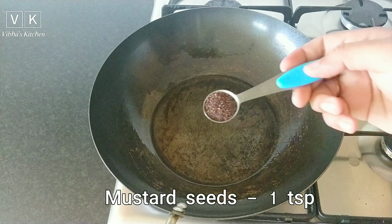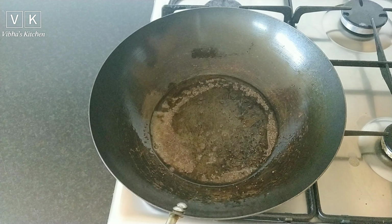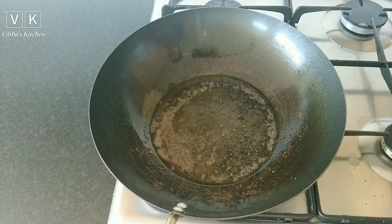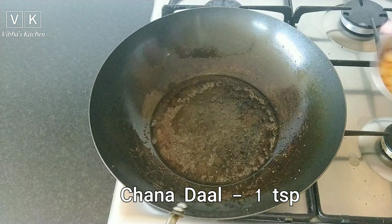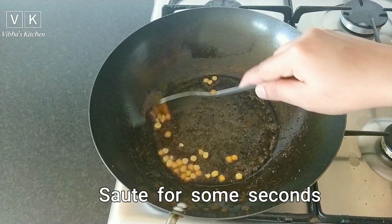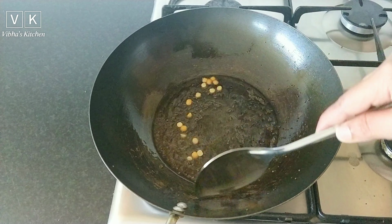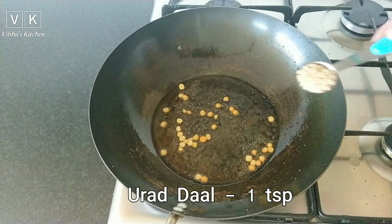Now add 1 teaspoon of mustard seeds. After the mustard seeds splutter, add 1 teaspoon of Chana Daal. Saute for some seconds on medium flame and then add 1 teaspoon of Urad Daal.